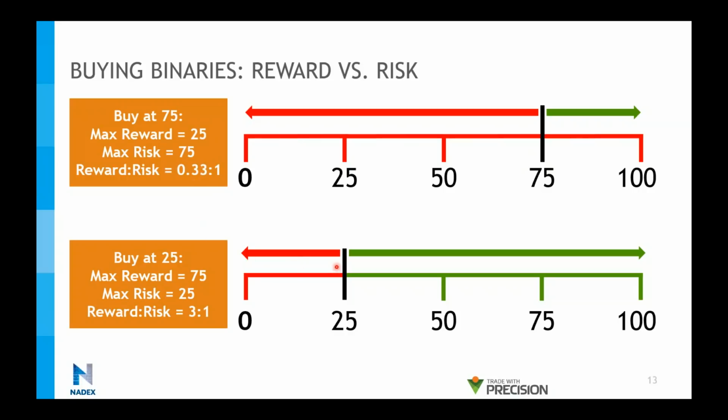Same thing on the other hand now, if I want to buy at 25, well, if I'm right with my assessment of the potential move in the underlying market, I can have a maximum reward here of 75. I bought for 25, I can settle for 100, should be going my way. I like this much better because I have a 3-to-1 reward to risk ratio. In the end, it comes down to balancing those things. You want to have a decent reward to risk ratio without a probability which is close to playing Powerball.